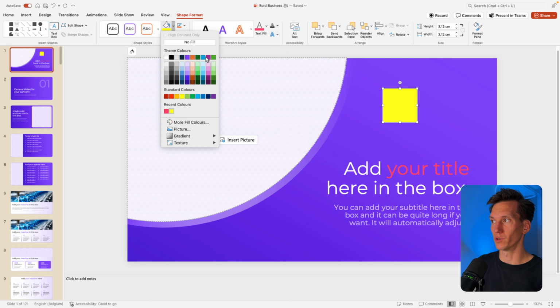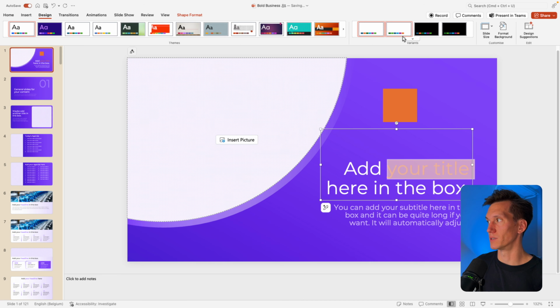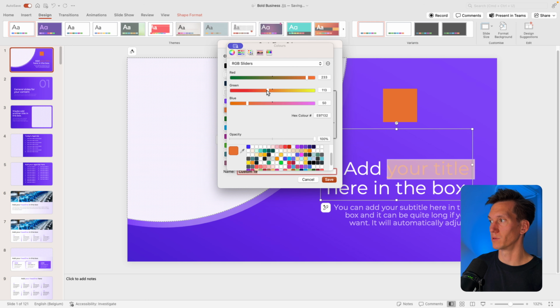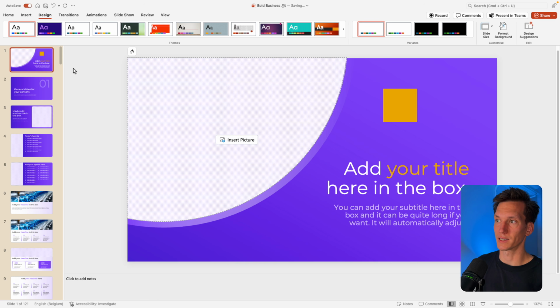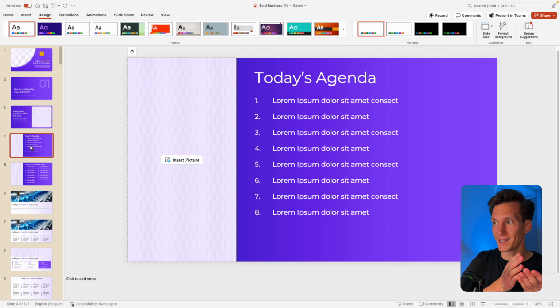So you need to have one of those colors and change those in the palette. So if I change the ones to orange, so I take one of the theme colors and I then go to design, variants, and I customize it. And I customize this color to maybe a bright orange, and I save it. You see how it nicely changes? And that now adjusts in the entire deck. So as soon as you change that, it will adjust automatically. So if any part is not changing the way you want it, it's probably because you're not using that exact theme color. And the same goes with the fonts.